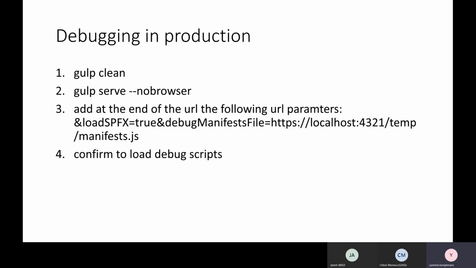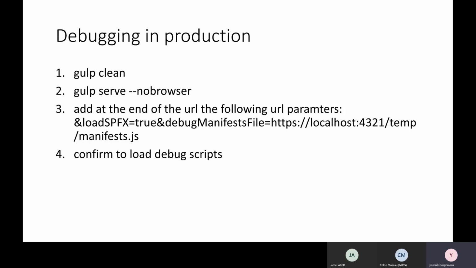Debug in production. Of course, you've got a dev environment, maybe a test environment, hopefully an acceptance environment, and then you've got production. Your end users are normally only in production, not the key users or the testers. But there can be user-specific problems, and you want to debug everything. Basically you only have the minified version of your application available, but with this command, add and load SPFx through debug manifest file, you can load your local workbench, your local code, towards the production environment.